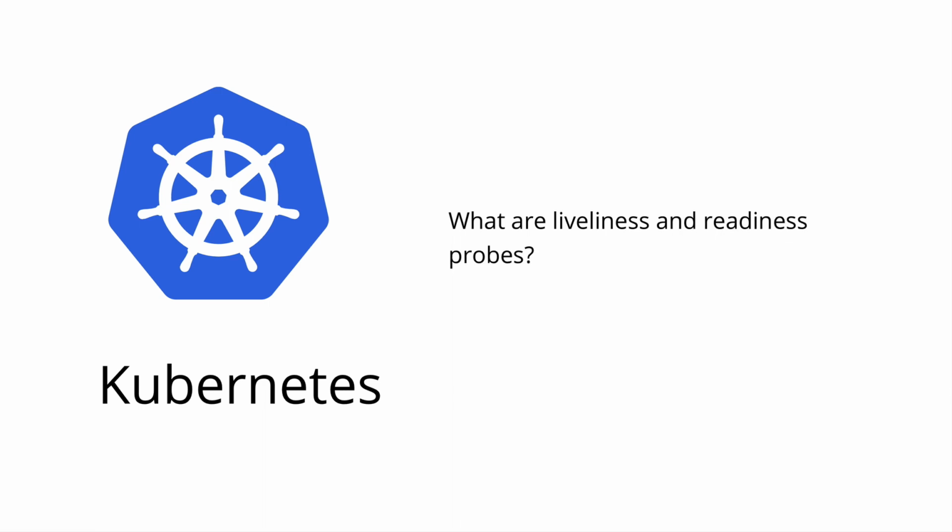The next question is liveness and readiness. I have only been asked this a couple of times, because people don't know about these readiness and liveness probes themselves. So what exactly is the function of a liveness probe or a readiness probe? You can read about these. A liveness probe is a mechanism used by the kubelet to know when to restart a pod. And a readiness probe you create when you don't want to send traffic to a pod immediately. You want that pod to be ready before you send traffic to your application. That's what a readiness probe does.